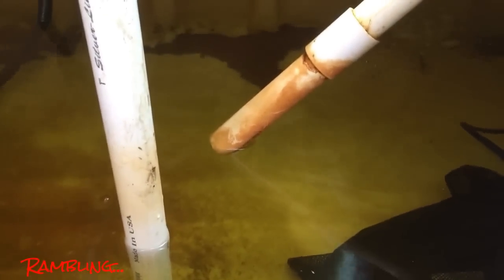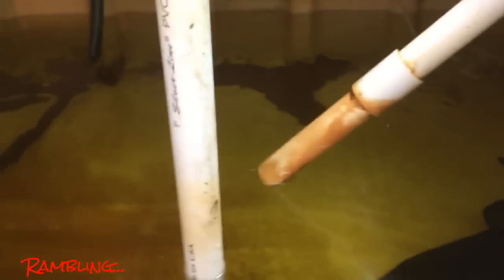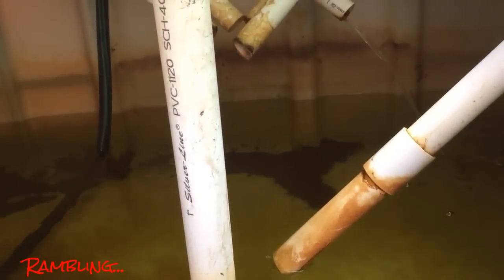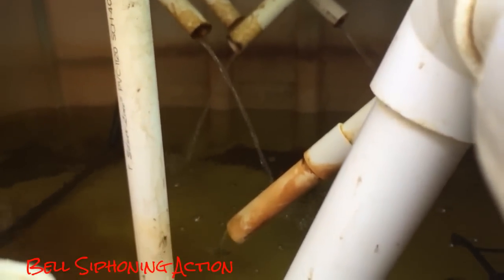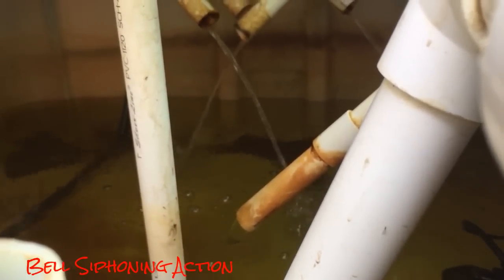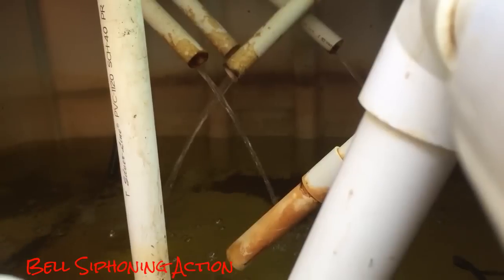Let's get under my bleed off, and down below us, the filter. So, not much is changing here. I fixed that overflow issue. Lowered the standpipe and drain pipe in the filter, so now my fish tank doesn't have as much water in it and doesn't hit the overflow unless it needs to. Well, we're going to need to do a top off. Getting a little low. Here goes the siphon action. Got my Goldilocks over there.